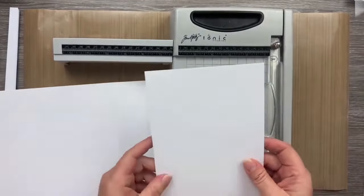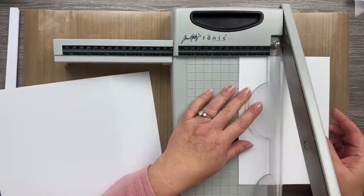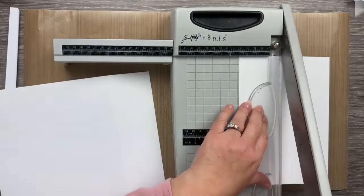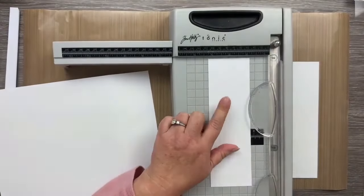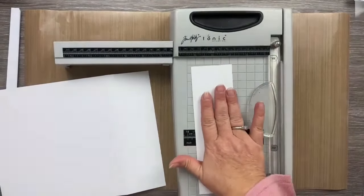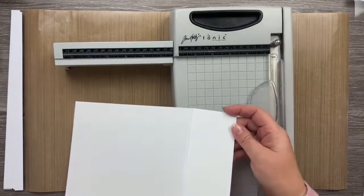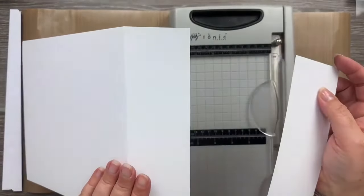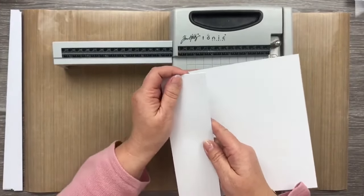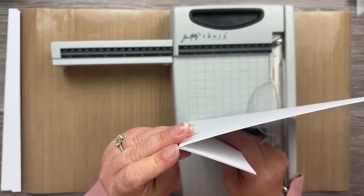I'm then going to use the bit that I've cut off and cut just under 2 1/2 inches, probably about 2 7/8, if that makes sense. Literally an 1/8 off. And I want to keep this piece, not the waste. So I don't want the bit that I've cut off, I want the piece that's left on here. That should be just slightly smaller than your piece that's left attached to your card. Now the reason being is that's going to go inside and hide all your workings.